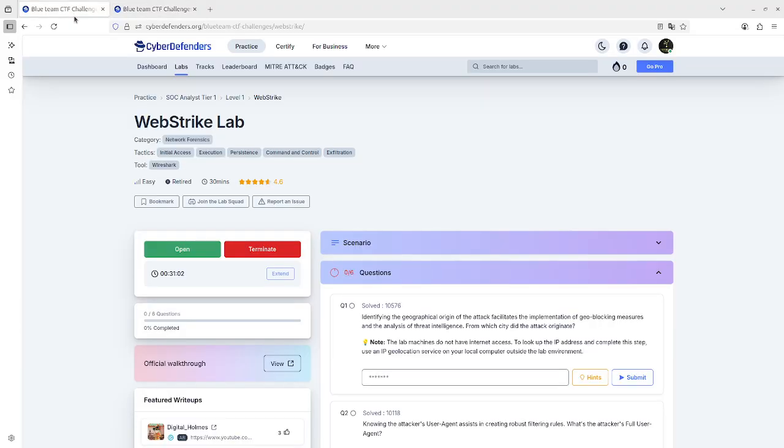As you can see here, and again, not to violate any rules, we are creating a guide for just the retired challenges. Okay, so let's start.